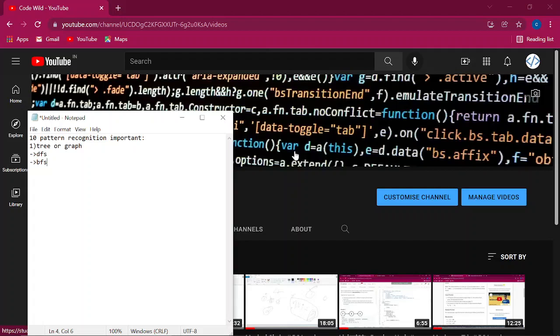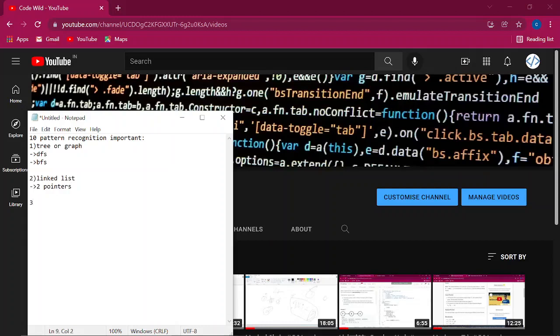Okay, so let's go to the next one. For now, let's go with the linked list. Wherever you find a linked list, there is only one option you have to get. That is two pointers. Always go with the two pointers approach first, because most linked list questions you can easily solve using two pointers. That's a guarantee. So whenever you see a linked list, just go with the two pointers approach, right?